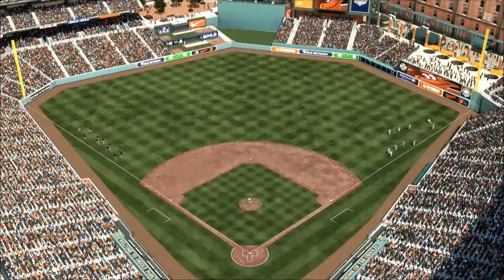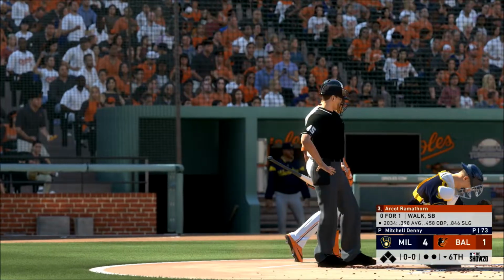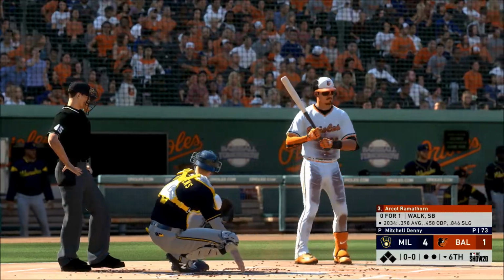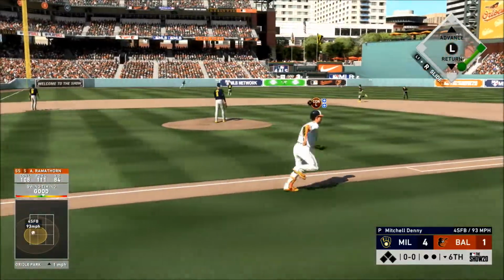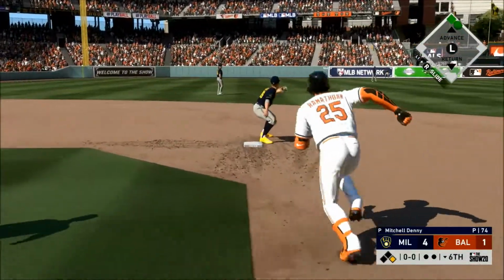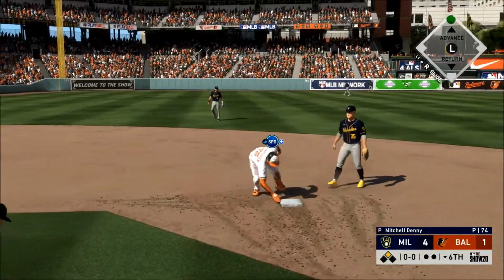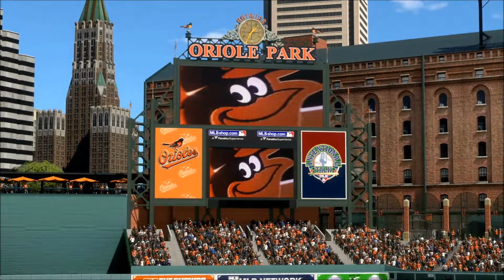And to afternoon baseball here on the show. Today we've got a good matchup ahead. Wolverine will start things out in their half of the sixth. Hit through 5 innings. I mean, what else can you say about the pitching they faced other than it's been fantastic? We'll see if that continues as we approach the later inning. The throw into second, and he's going to make it there. Led this game from the third inning on and never wavered. Mitchell Denny gets to double digits with MLB The Show's coverage of Major League Baseball is on the air.